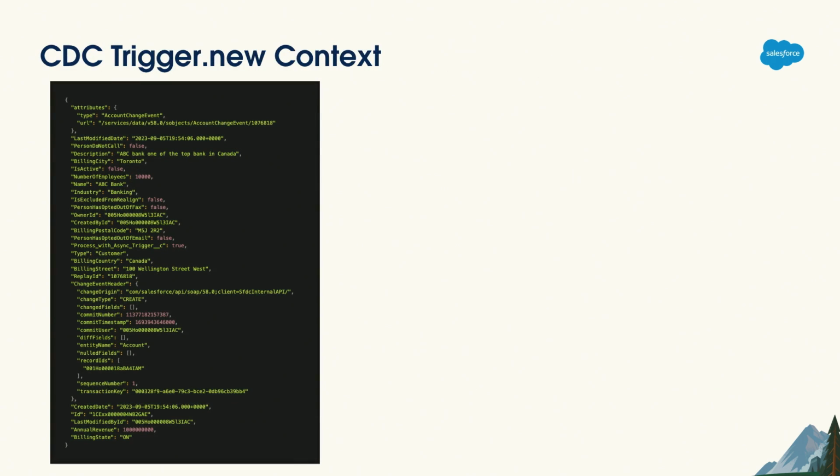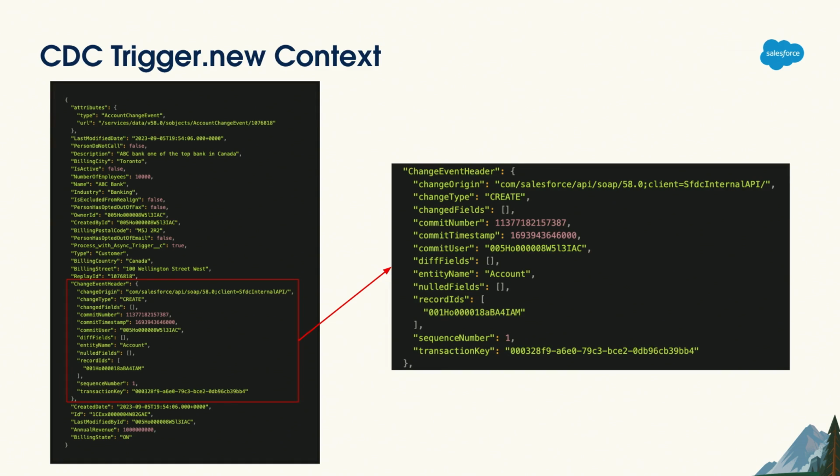So a quick snapshot of how your context would look when you are trying to create it as part of your trigger. When you see this context, there is a specific section where I want you to focus, which is that it actually comes with a change event handler. And within the change event handler, you have a specific option that you can extract, which is the change type. This is primarily what matters to you, because every single message that gets published in the event bus will come with either create, update, delete, or undelete, and based on that you can create your asynchronous triggers, capture those differences, and perform different sets of actions.